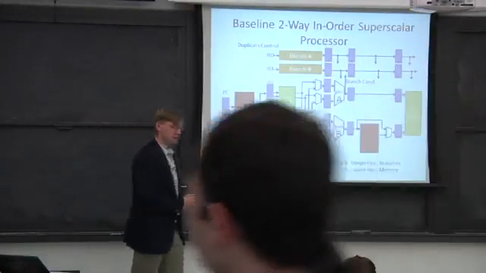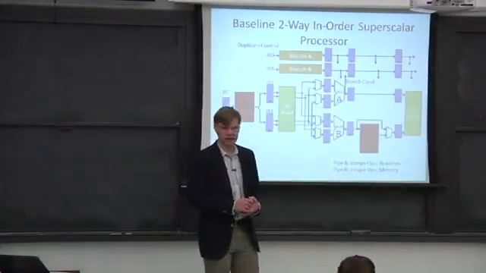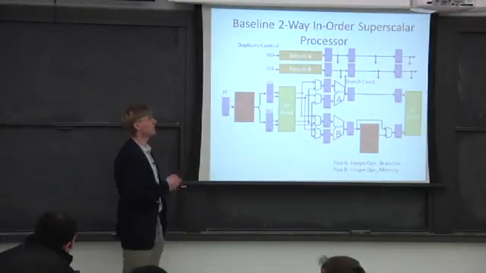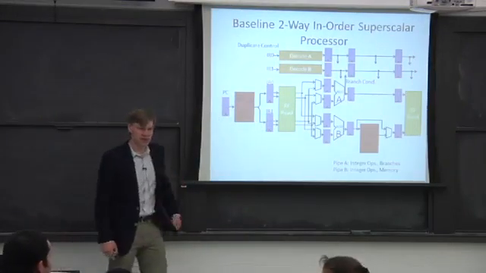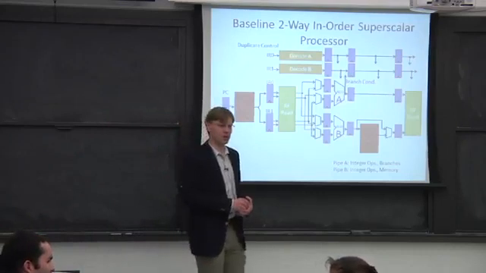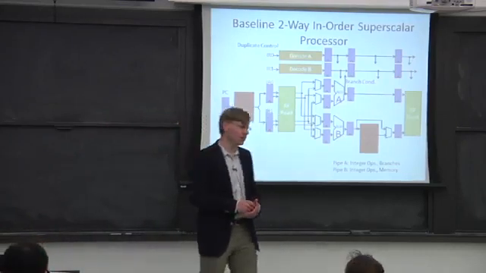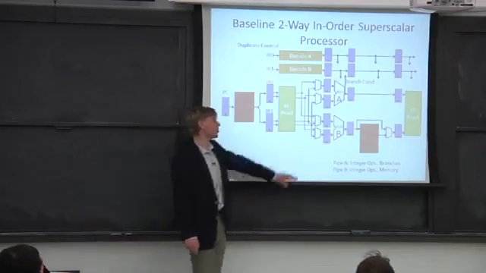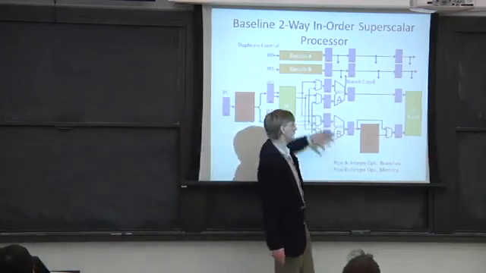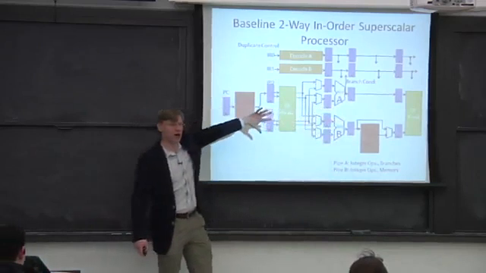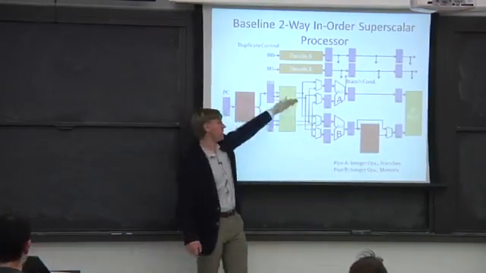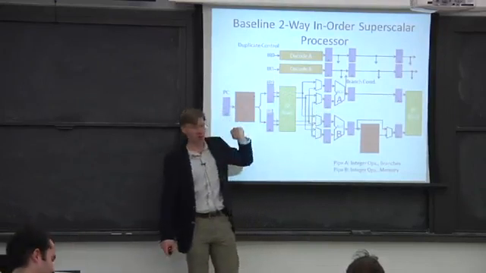Okay, let's begin today. We're going to start where we left off last time, which was talking about in-order superscalars. As you may recall, just a brief review, we were talking about a little bit more complex pipelines. We were able to execute multiple instructions at the same time. Sometimes instructions had to be steered, if you will, between the A and the B pipe coming from the two different instruction registers.